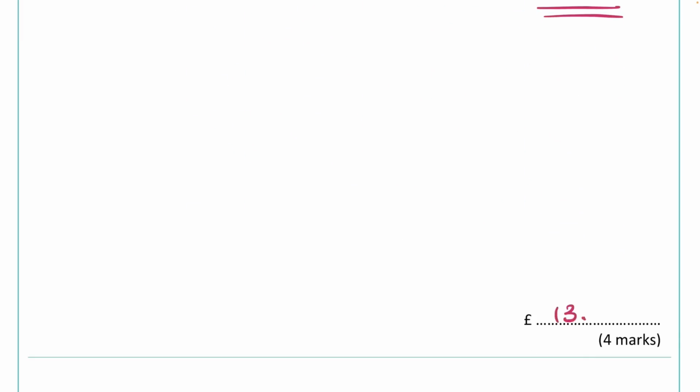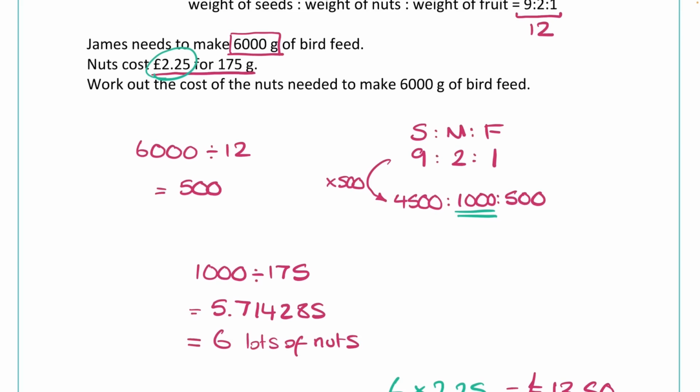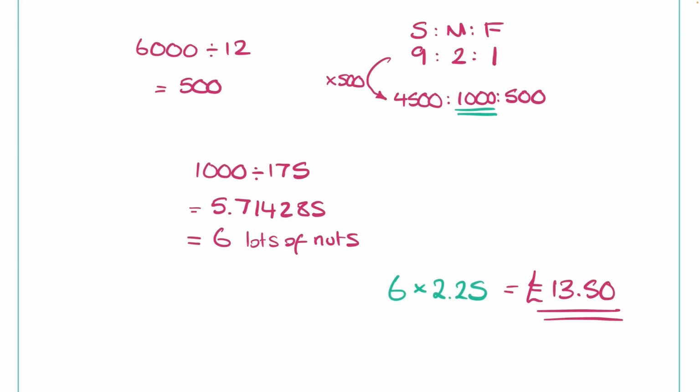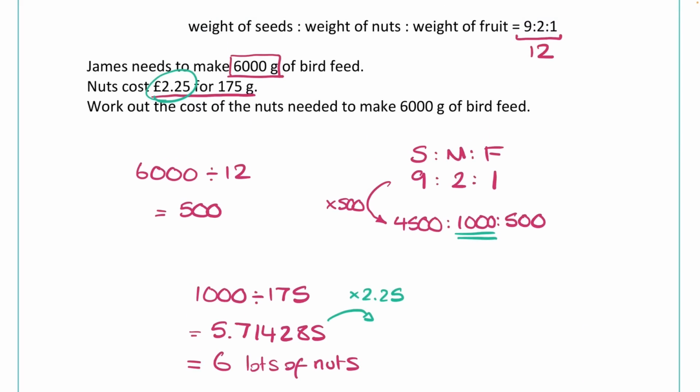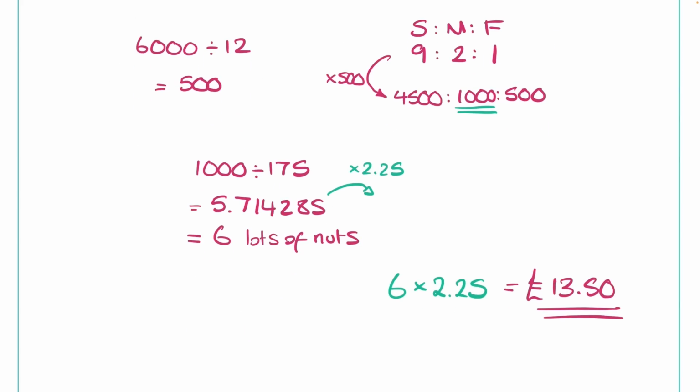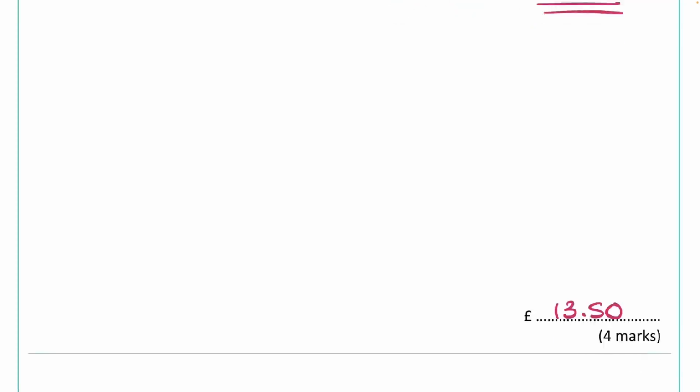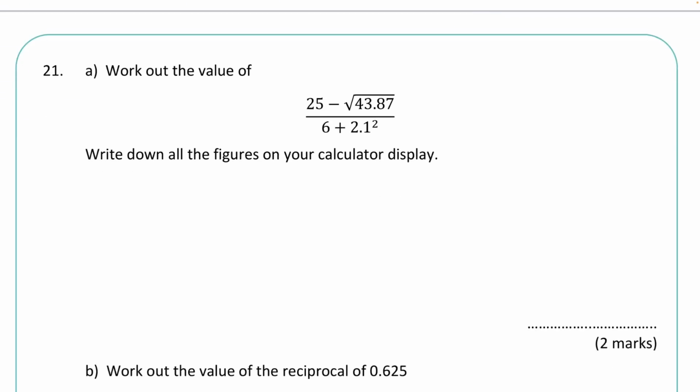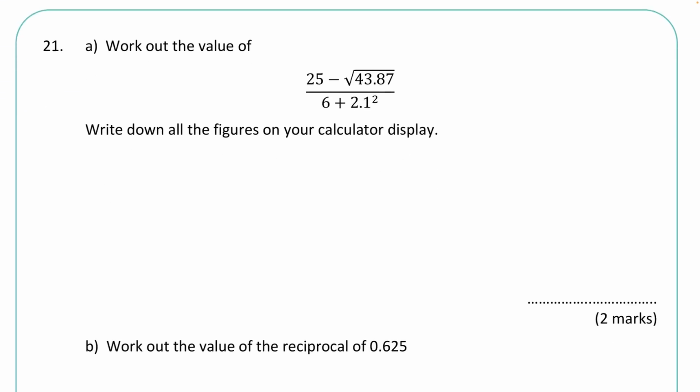Now, to be fair, because it doesn't specify that it can only be bought in 175 grams, it wouldn't be unreasonable to take this number and times that by £2.25. Only because the language here doesn't fully specify whether you can only buy them in 175 gram bags. So it wouldn't be unreasonable if you did that, but there we go, 2 different variations of how you could answer that question.